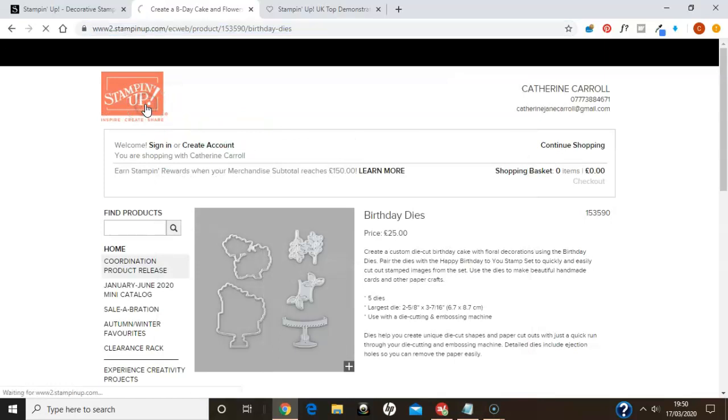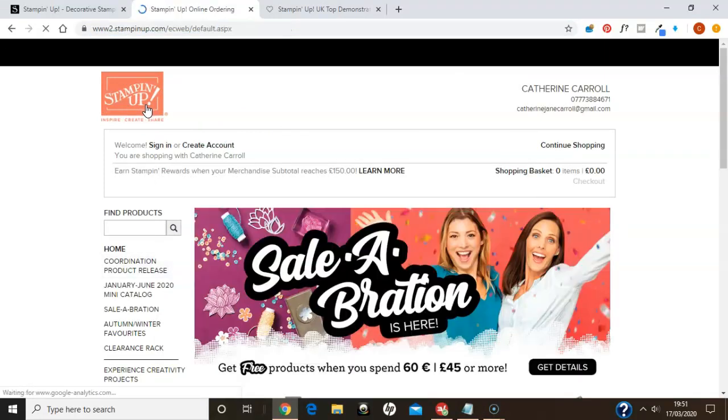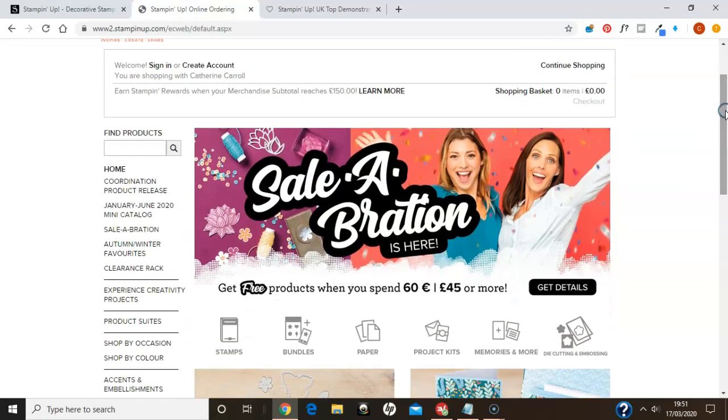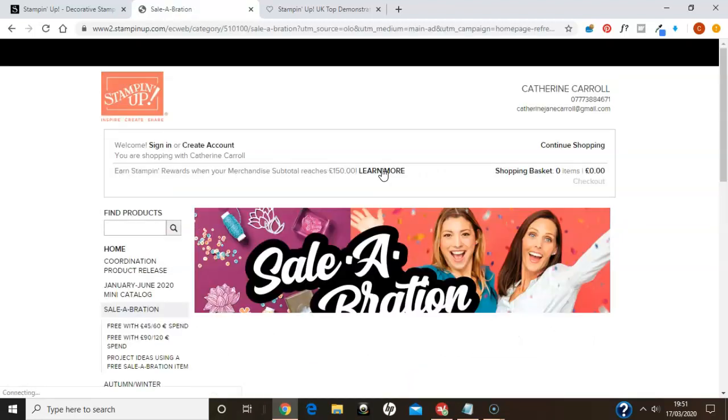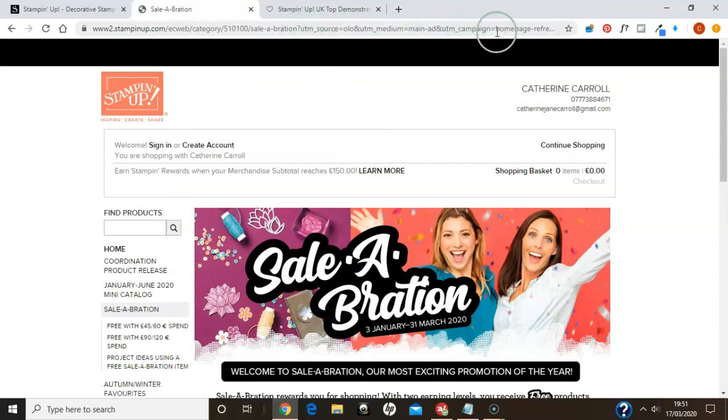Now there's one other little thing to be aware of, in that if I go back to the shop homepage, you see sometimes that there are these advertising banners within the shop that you might click on. If you do use those to navigate around to different category pages or product pages, then what you'll find is there's some extra information added onto the end of that URL. Okay, so what that is, it's giving tracking information to Stampin' Up! when they're tracking what users are doing on this website.